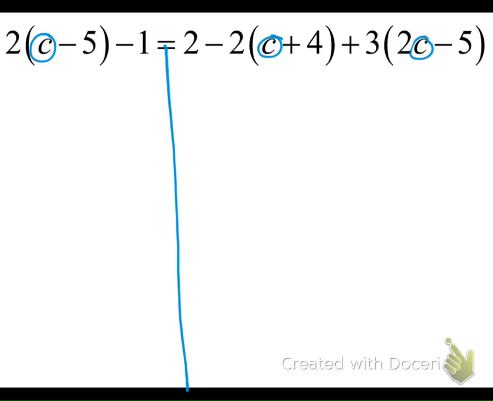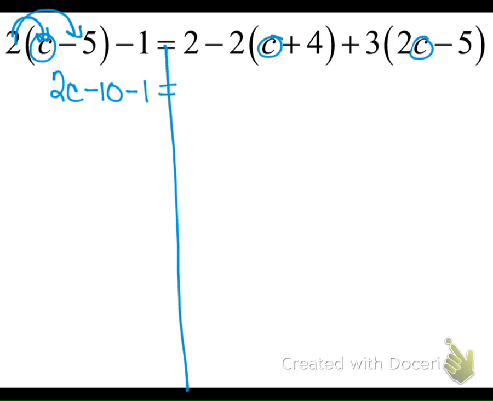Now, when I simplify equations, what's the very first thing I have to see if I can do? And can I on my left side? Okay, so I'm going to take 2 times c and get... Then I'm going to take 2 times what? Which is? And then I bring down mine. Okay. So now I go to my right side.